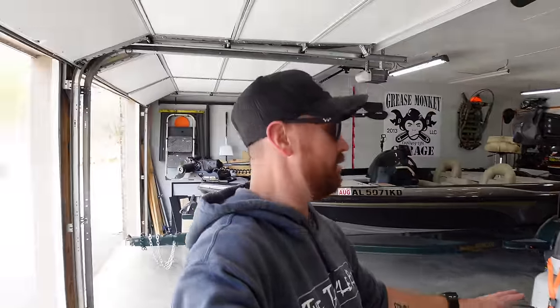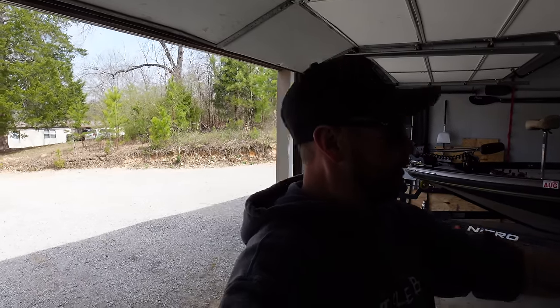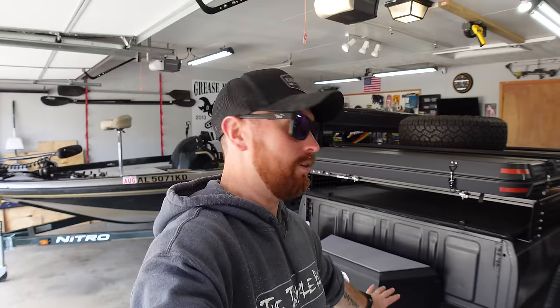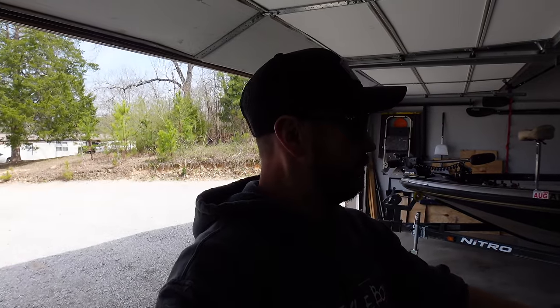So we need a lot more tongue weight. We have basically zero tongue weight right now. It's barely just sitting on the front. So we're gonna mount that really heavy spare tire right up here in the front. I've got to fabricate a way to get it up kind of high, get it away from the box so we can still use the box.